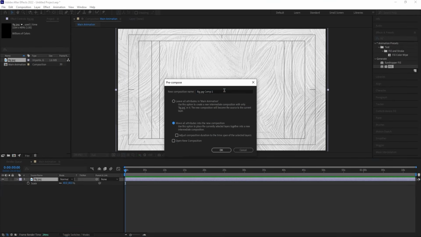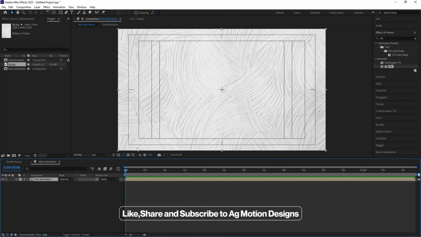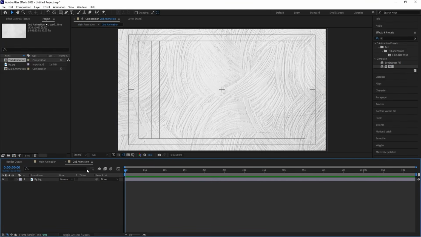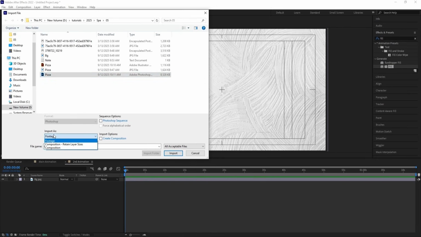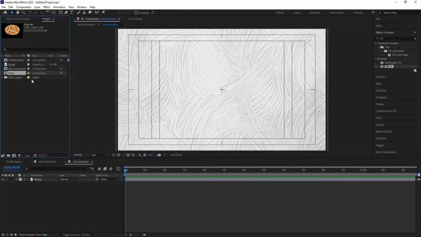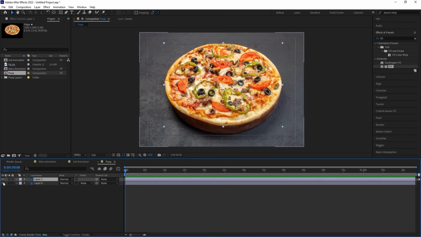Move all attributes into the new composition, and I'm going to call it second animation, which is our text animation and so on. Let's change the spelling over here and hit OK. Let's go inside this. Now I'm going to press Ctrl I again, and I'm going to select my Photoshop file as footage. Make sure to choose composition, retain layer sizes, and simply hit import and hit OK. Let's double click to open this, and I'm going to select this pizza, which is this one over here, which I have separated.